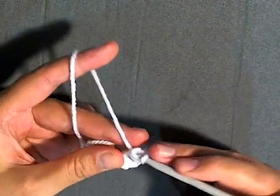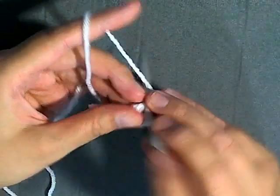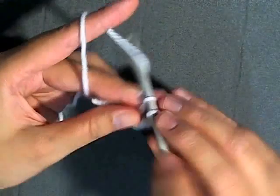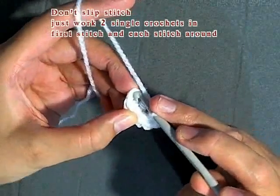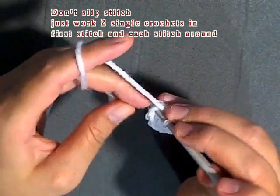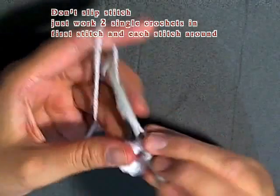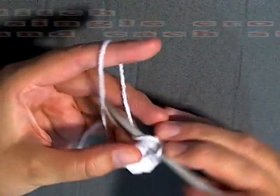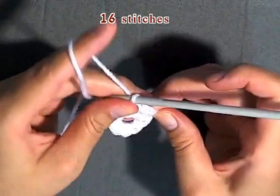3, 4, 5, 6, 7, and 8. And in our first stitch of the round, we're going to be putting 2 single crochets. And put 2 single crochets in each stitch around. And at the end of this round, you should have 16 stitches.